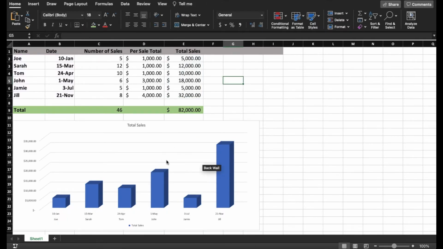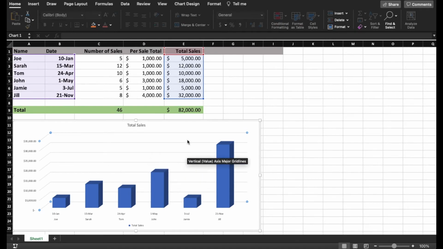So again, there are some ways for adjusting this data, like maybe you want to see number of sales. In that case, again, just click on your graph and you can move this box back over so that it just encompasses the number of sales. Again, remember that this red box is going to give you your title up here. So you need to make sure that is placed over the specific name and label that you want as well.